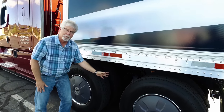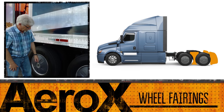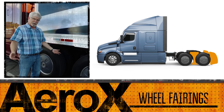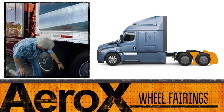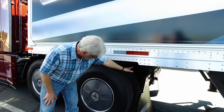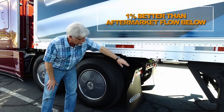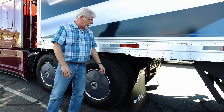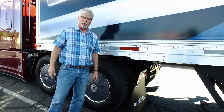What you don't see on this truck — as part of the Aero X package — is a set of drive wheel fairings. They're proprietary to Daimler and Freightliner, designed by Daimler and built by Flobelo. They go in here to fill the gap between the wheels and under the trailer. And back at the rear there's another fairing that covers the mudflap area, helping transition the air from the wheels and tractor back towards the trailer. That's part of the Aero X package — not on this truck, but available if you're looking for it.